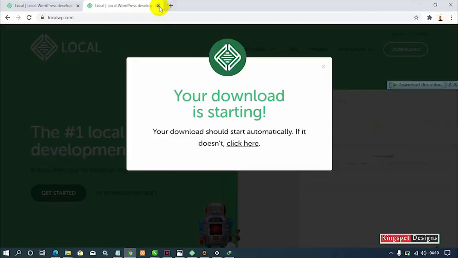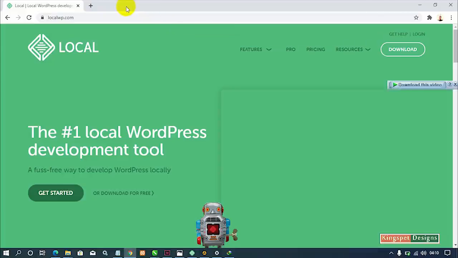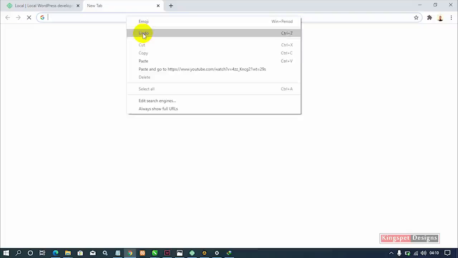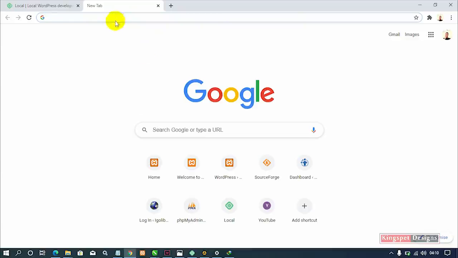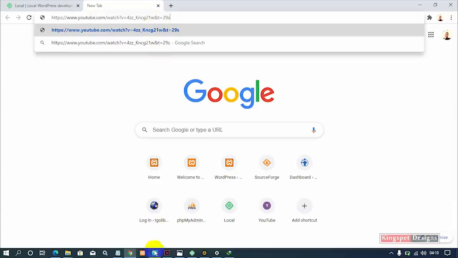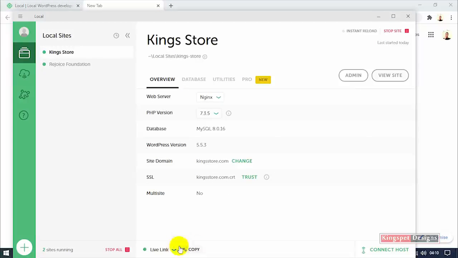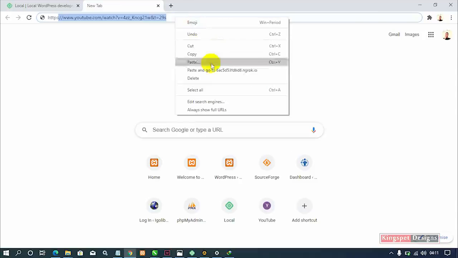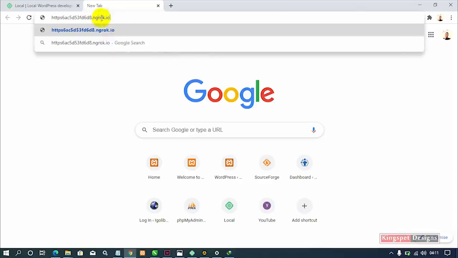So I'm going to use a different browser now. I'm going to paste the link. Sorry, let me get the link from my Local. Copied, the link has been copied. I'm going to come here and paste the link. So this is the link now.